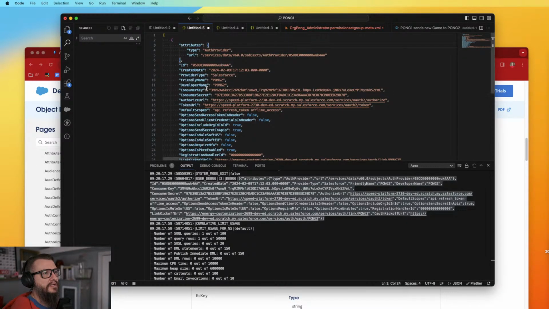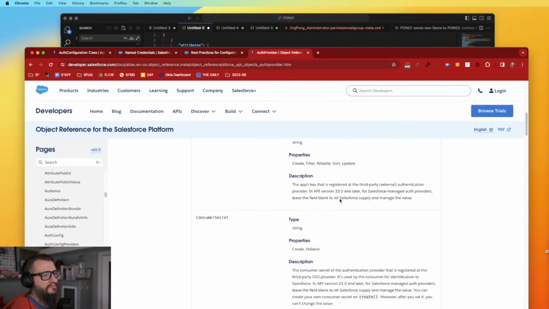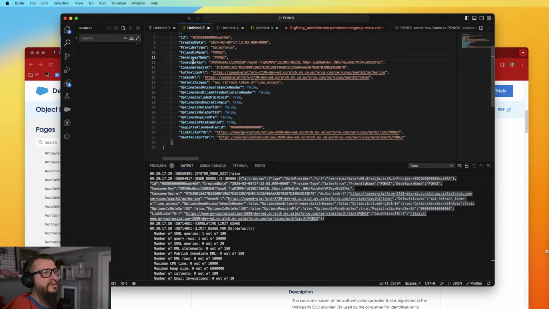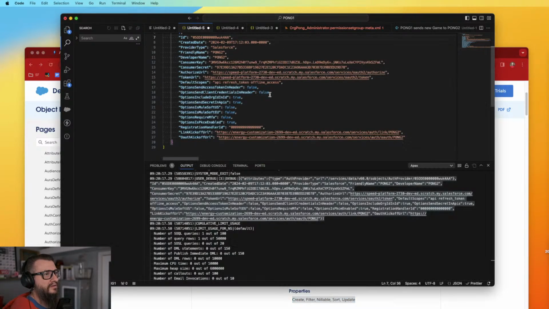Yes. Consumer key, consumer secret. Yep. There's my secrets, everyone. Go have at it. Auth token, auth URL. That is creatable. Okay. Which makes sense. We want to provide that. We want to provide the token URL. The scopes, we want to be the same as what we shared before. These are all the checkboxes.